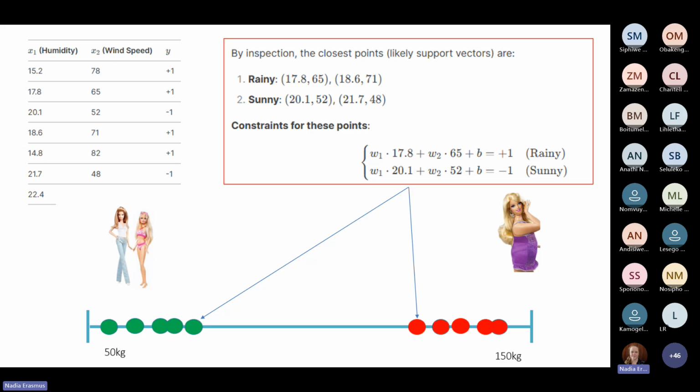So we have the weight of humidity plus the weight of the wind speed plus your bias equals rainy. Okay, so that's how you're going to calculate the constraint, the points that you're going to rotate around. So this is your constraint. You're going to make sure that there's actual humidity for it to be able to rain, and that is 0.2. So the higher the humidity, the more likely it is to rain.